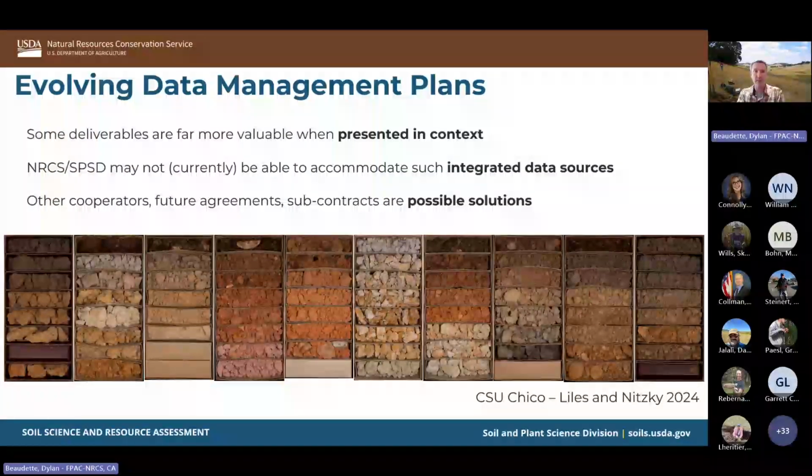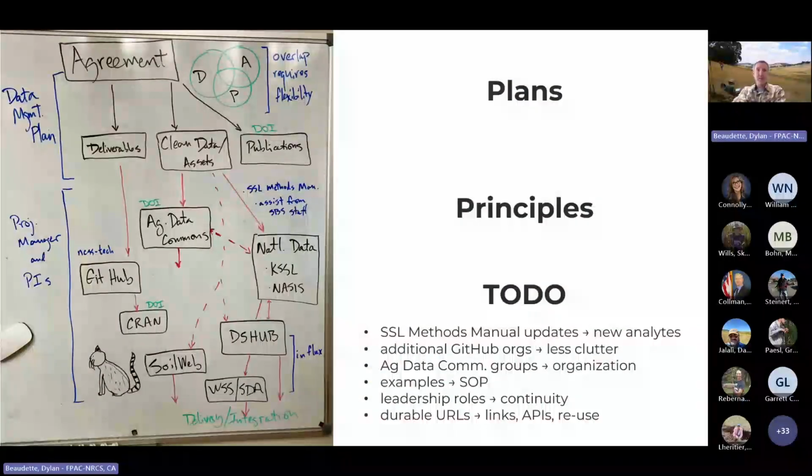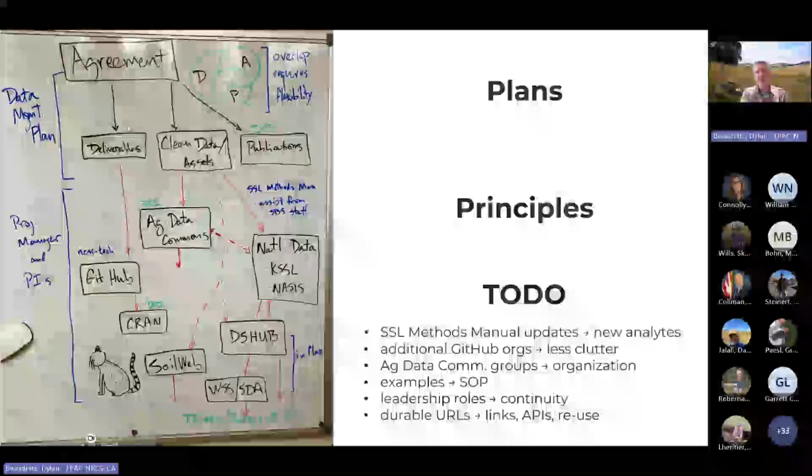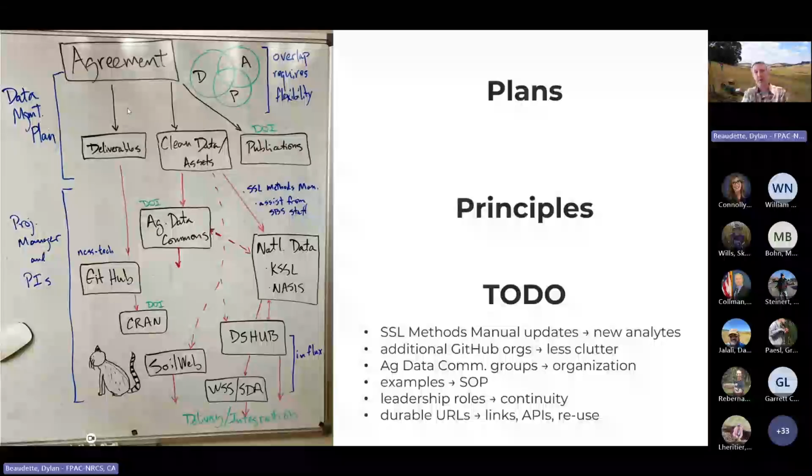So I'm excited about that. And to kind of wrap things up here, I drew a picture on the whiteboard to try and organize my thoughts. And I want to say thanks to Garrett and to Katie Dynarski. I probably butchered your name. I'm sorry, Katie. And others, just kind of showing how I imagine some of the deliverables and assets from an agreement might flow through these different systems.